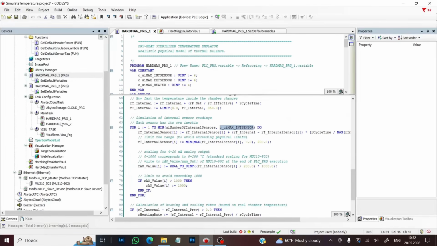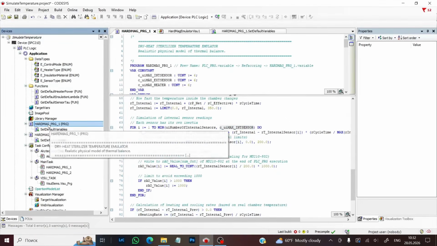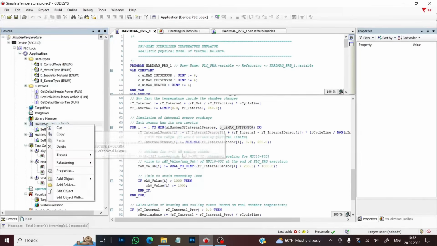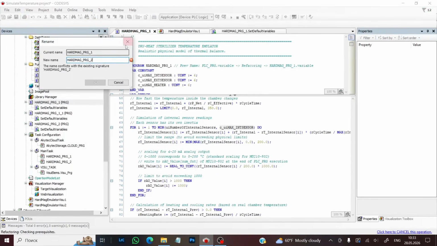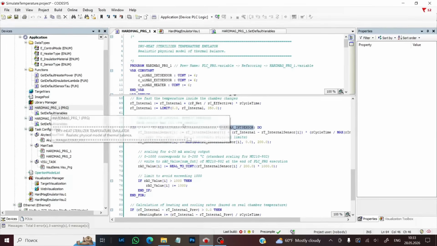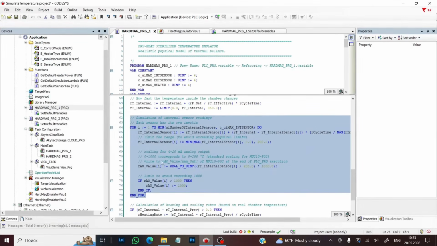As the next step, we duplicated another functional element of our program. Now we have an exact clone of our program, where, through refactoring, we also rename a program. This approach of duplicating source code has its drawbacks. What if we need to support not just 2 models, but 100 models, for example?